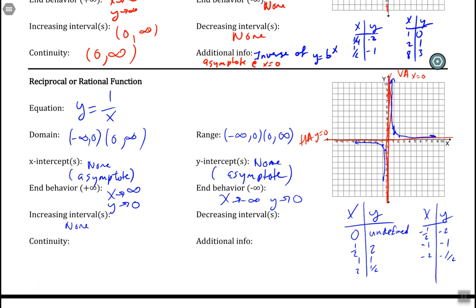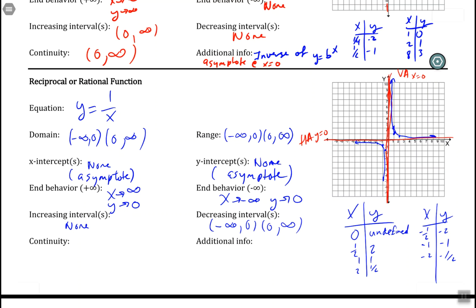What does it match? It matches the domain, right? Can it be 0? It decreases from negative infinity up to 0, but not including 0. It decreases from 0 to infinity, but it doesn't include 0. So is it just like the domain? So it's negative infinity, comma, 0, and then 0, comma, infinity. 0 is not included. Once you've said that that's not in the domain and range, should you put 0 as an answer for anything unless it's an asymptote? No.